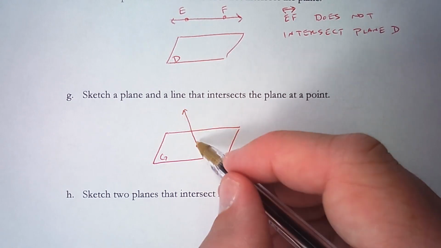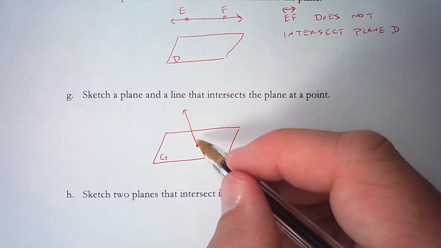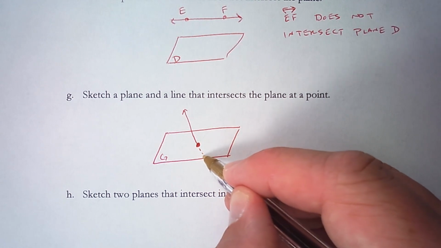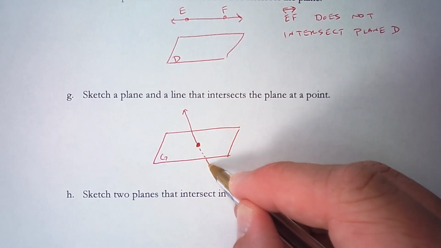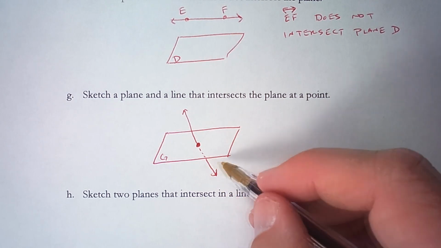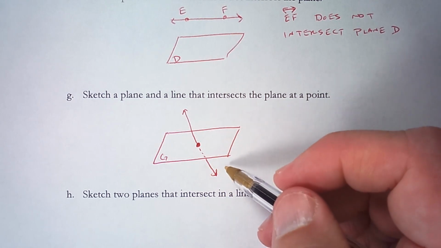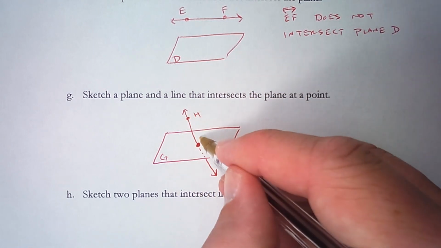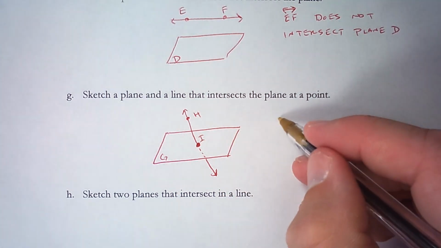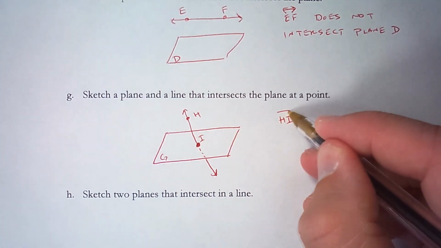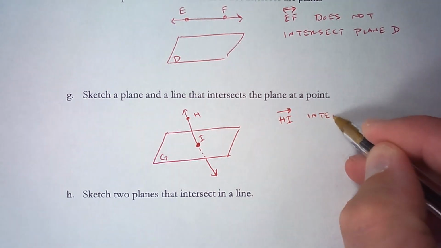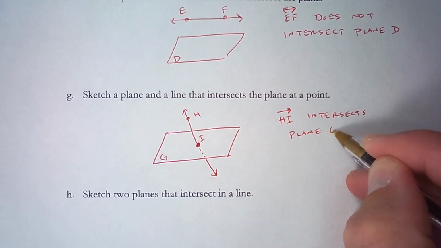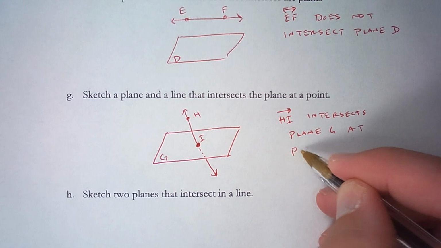And what's above this plane, we can see that because from our perspective, it kind of looks like we're looking from above the plane. And then we get some hidden stuff here, and then we'll be able to see it again since our plane doesn't actually go forever. Okay, so let's call this, let's see, we're up to G, so we'll call it HI. Line HI intersects plane G at point I.